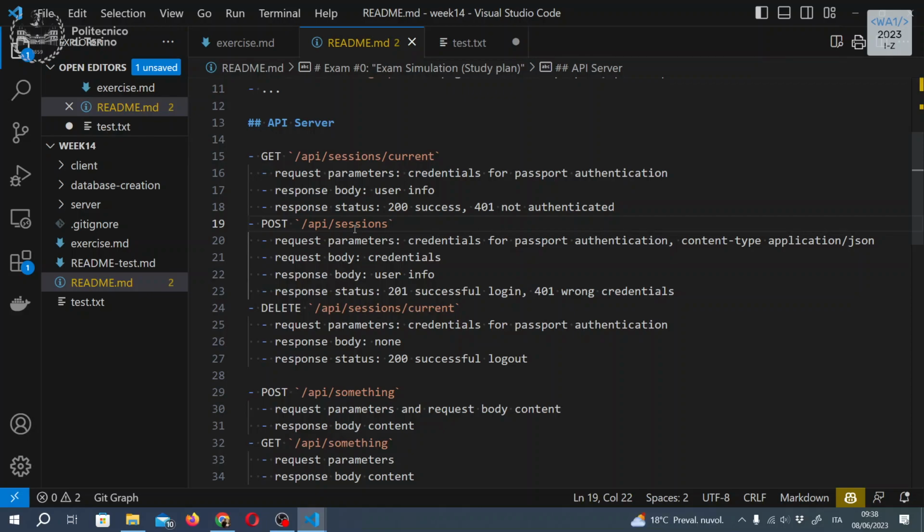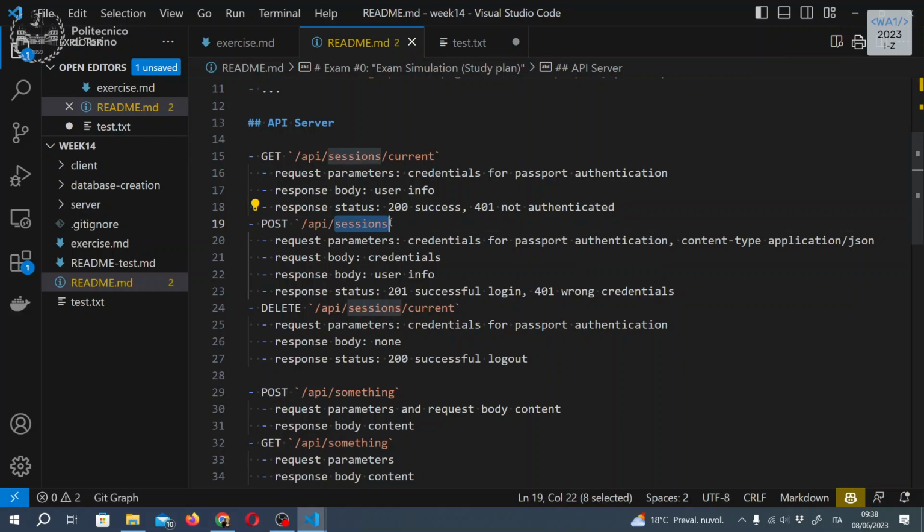And because we are working with the concept of sessions, we choose to use a session between the client and the server to move the data. The point that we want to stress here is that we are using a POST, which is the operation to create something, to create a session.